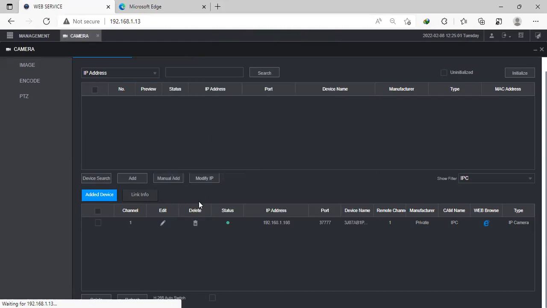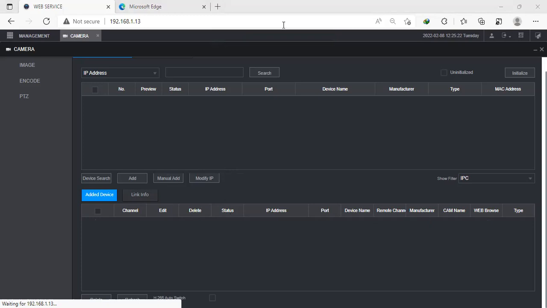This case applies when I already initialized the camera, so I needed to add it into the system. For the case where you have not initialized the camera, yes, you can set the NVR to put the password.